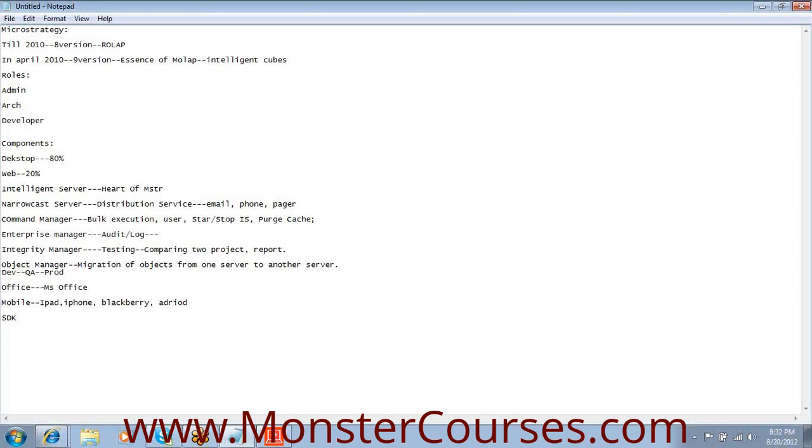You need to give your web server where the mobile server needs to be integrated, and you need to give the server name. Whatever reports you have generated in the desktop, you can view in the mobile as well.